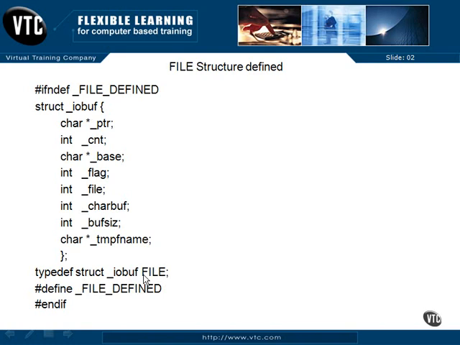So when we use the word FILE, what we're really creating is one of these things, and we're actually going to create a pointer to one of these IO buffer structures to be able to do input and output. And then we define FILE defined, so if we ever include stdio.h again, it will skip over this, and we won't keep creating this over and over and redefining, and then that's the endif. So see, this is a real use of those preprocessor directives that we looked at a few videos ago.